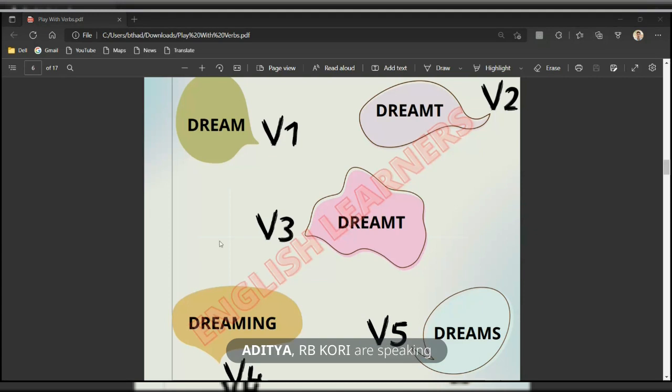No. You are using the verb second form. You have the verb third form. Yeah, that is have or has. How to make this sentence? I dreamed you in my night. Actually, guys, I have already given a clue to all of you. Whenever you see the verb third form, one idea should come to your mind: the sentence should be in present perfect tense or past perfect tense. Yeah. Please go ahead.